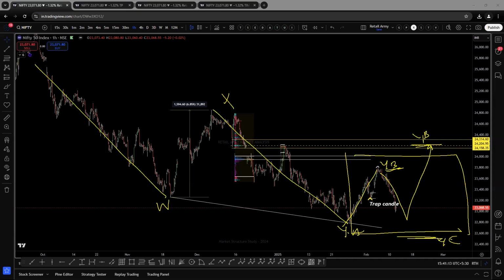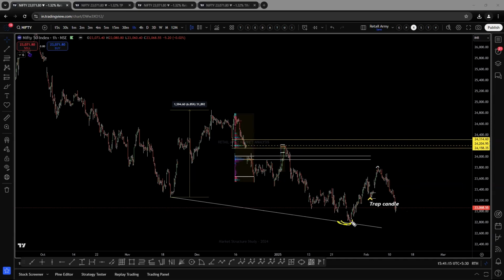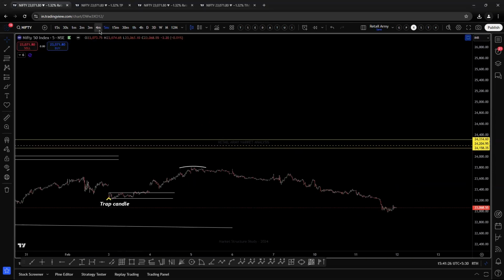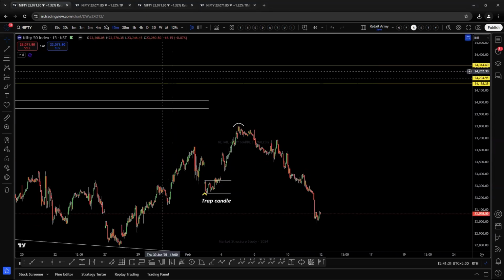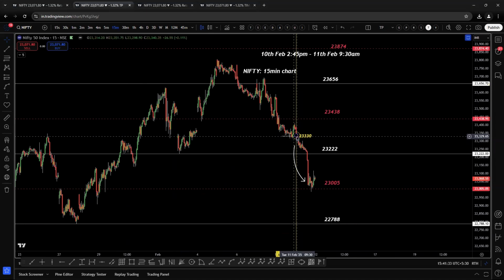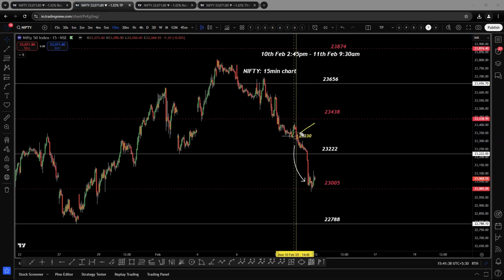So right now, what do we need confirmation of? We need price to break this low. Only then can we confirm it is a YC or an ending diagonal pattern at the moment, right? Time cycle wise, like I told you, since we are in a confusion zone, we are going to follow only mechanical setups. Right now, for the weekly fellows who are practicing your weekly levels, the low risk setup was over here, right? Here you can't plan. This was the point, right? Time is done. What to do now further?